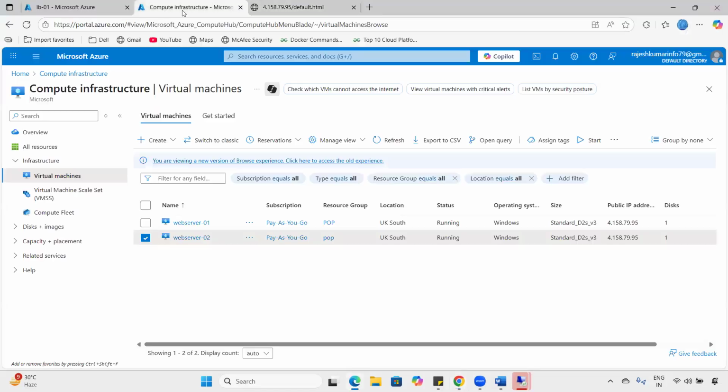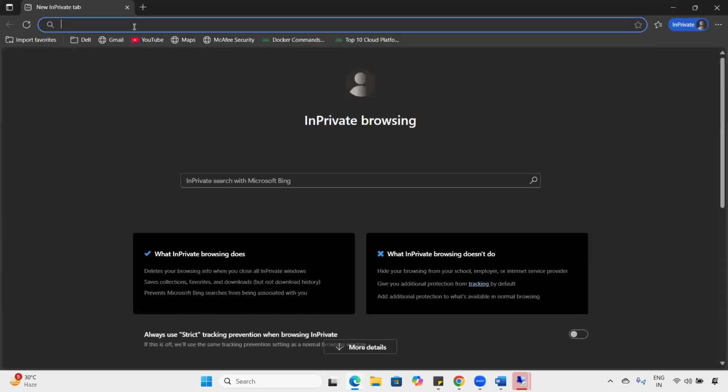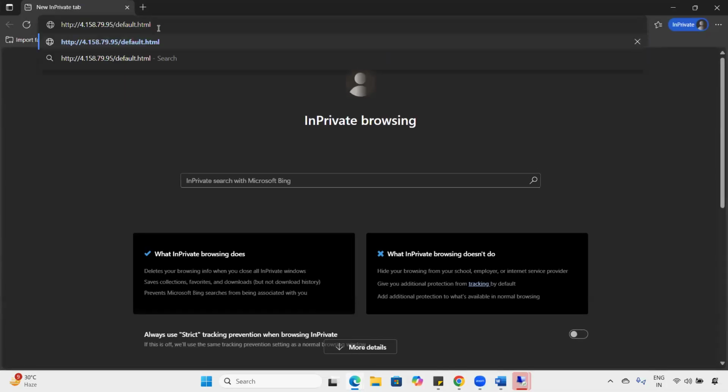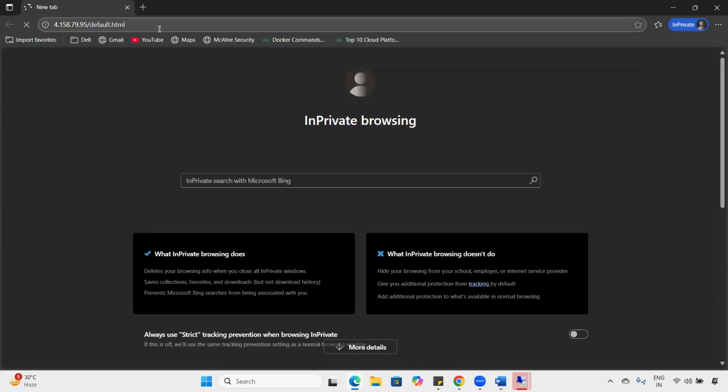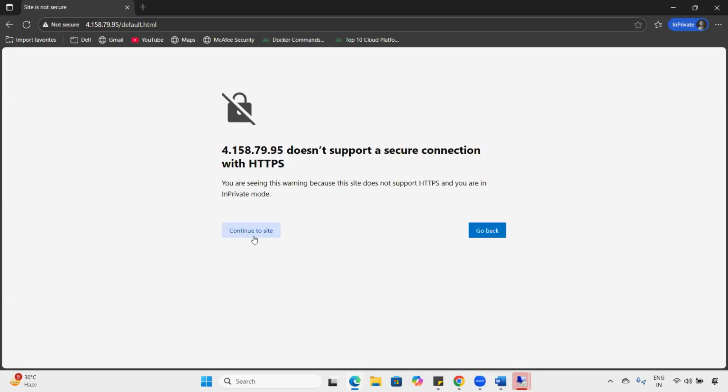Here it is going to web page 01. So all the requests here are going to web page 01, because the load balancer will decide how it should go. Let's see what about this one. It is going to number 2. So the requests are going to web page 02 now. And let's see one more time.